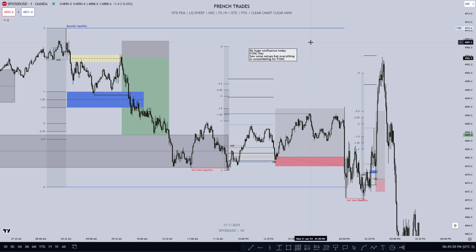Obviously, if your bias is bullish and you're looking for a buy model to be selling later in the day, that's also fine. But the daily bias changes every day. The monthly bias changes every month, yes, but it doesn't change every single day, right? Your monthly bias should be, it's bearish. But guess what? You might be looking for bullish prices in a bearish month.